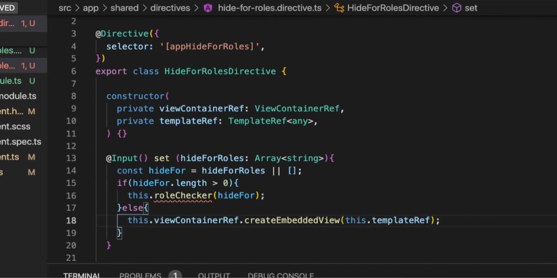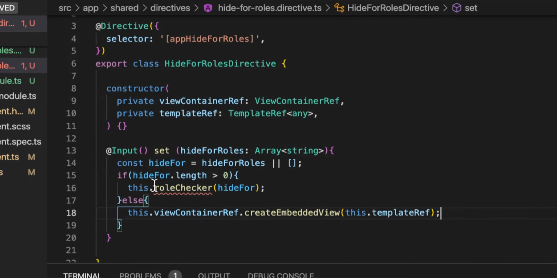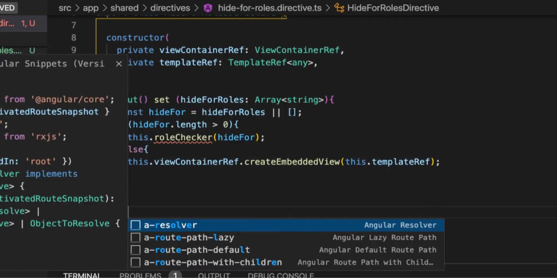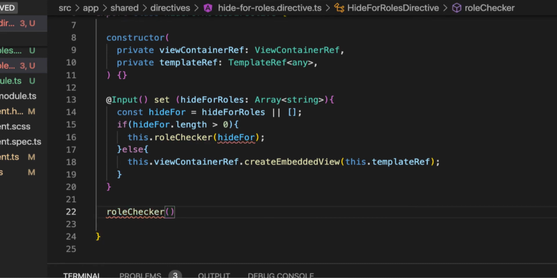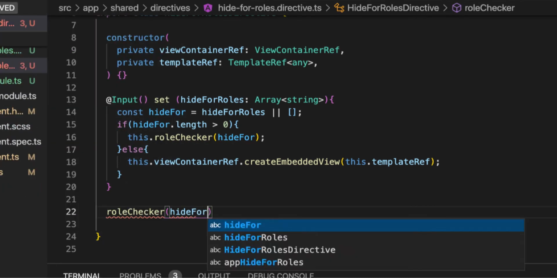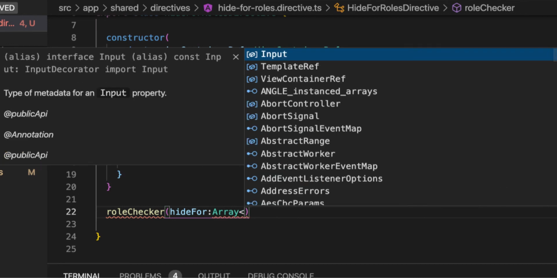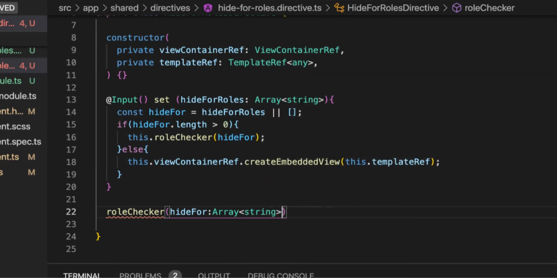And now in this roleChecker that we have to call here, I'll add the following: roleChecker function, hideFor, this is our input of type array, actually array of strings, and now close bracket, open it again.